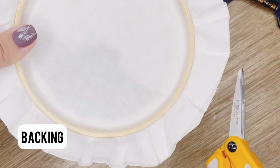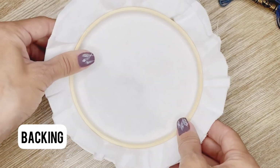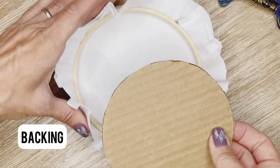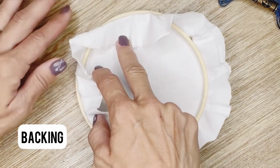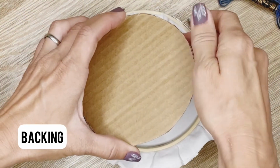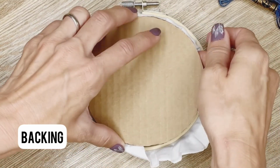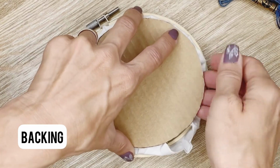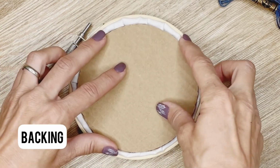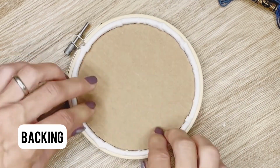I went ahead and cut around my hoop, getting rid of excess fabric. There's probably about 1.5 inches there. I like to use a piece of cardboard. I trace the inner hoop to get the pattern. There should be a piece in your kit though. And I lay it on top of the back. I start to tuck in that excess fabric. It's pretty simple to do. And once it's all secure and where I like it, you just simply press down and it will hold everything in place nicely.